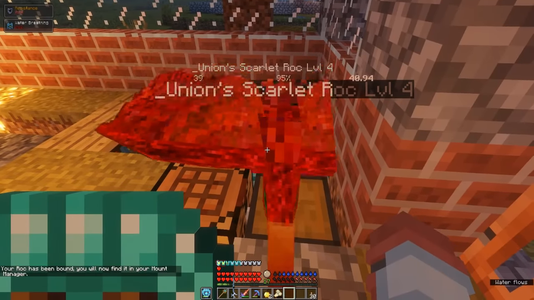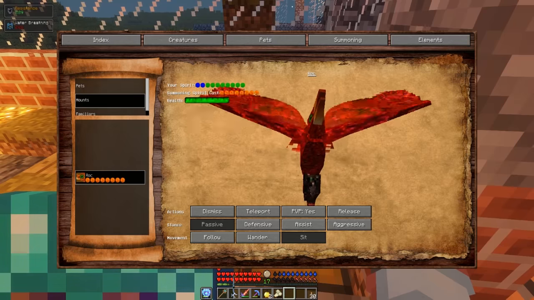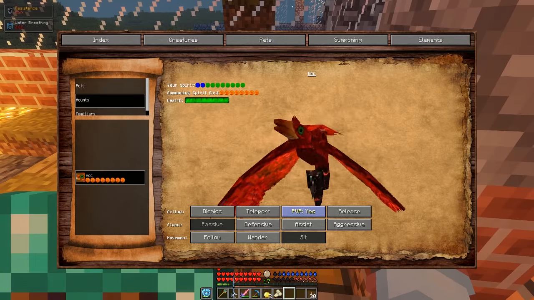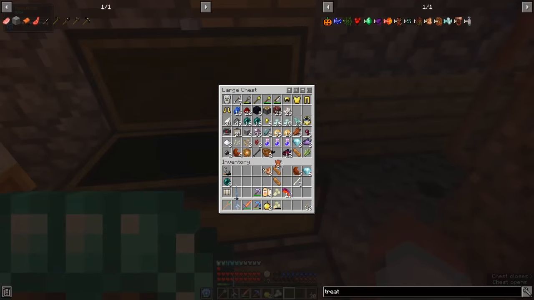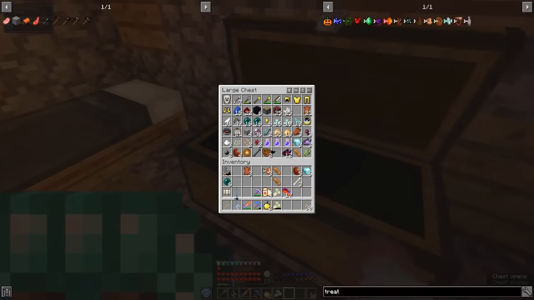Your rock has been bound. You will now find it in your mount manager. Now, if we open up our summoning menu, you can see we have our rock in our mount section. That is so fucking cool. Now all we need is a saddle, and I think we may have the stuff to craft it. I know we need 3 leather, some string, and some iron, so let me check.